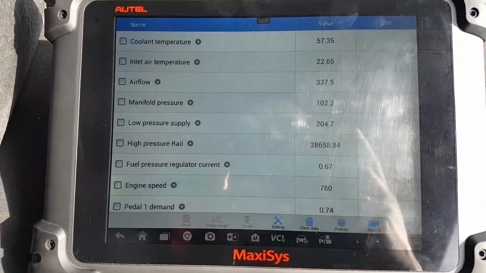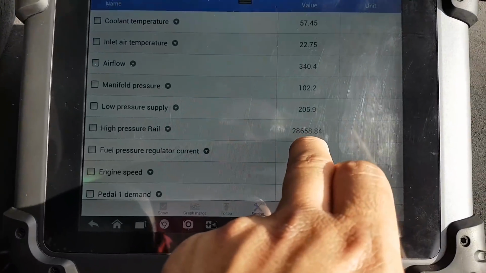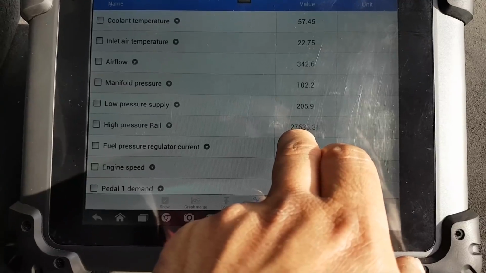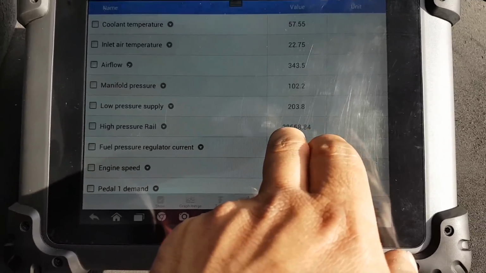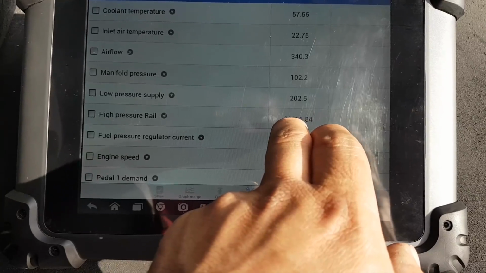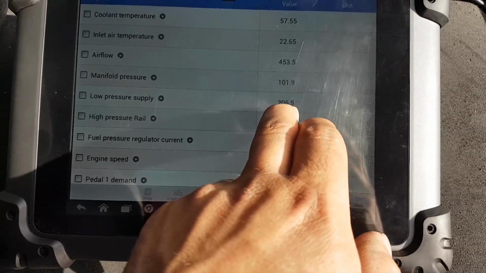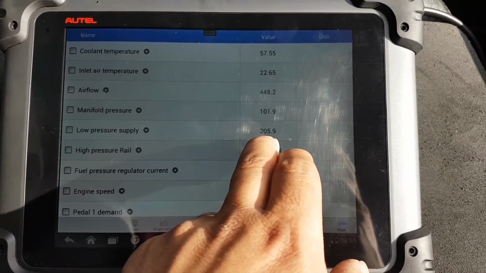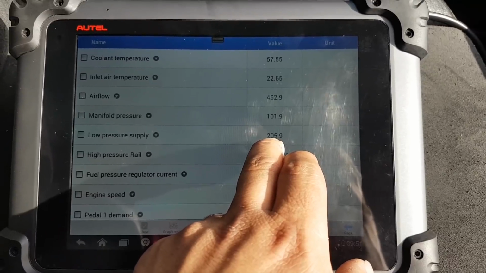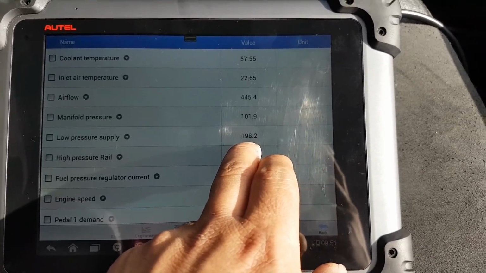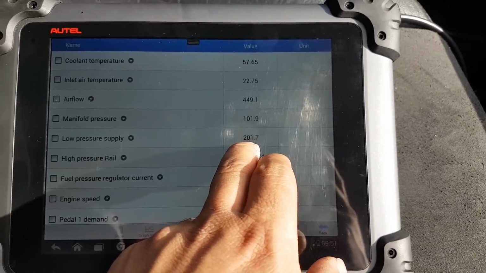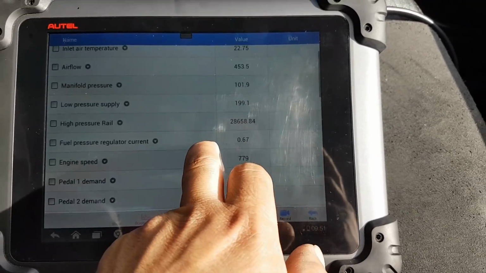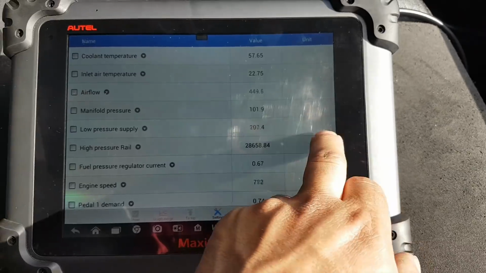Okay, so that's gonna be PSI, maybe 200. It's gonna be 280 bars, sorry. Yeah, it's gonna be that. And the low pressure, which I presume is the fuel pump that's giving, I'm gonna guess this is gonna be PSI, so it's gonna be 2 bars around there, perhaps. It doesn't have units. This is a little bit of a crap live data.